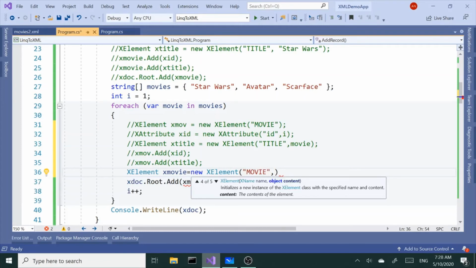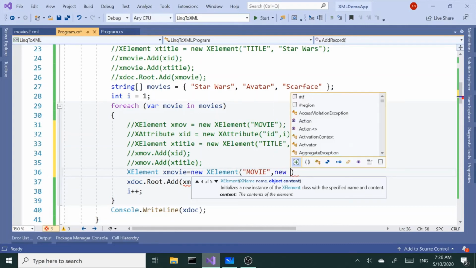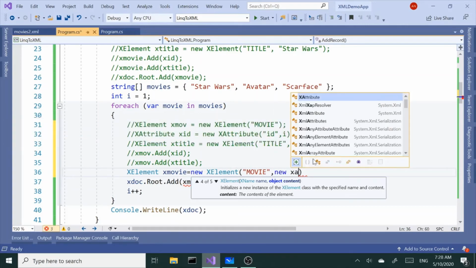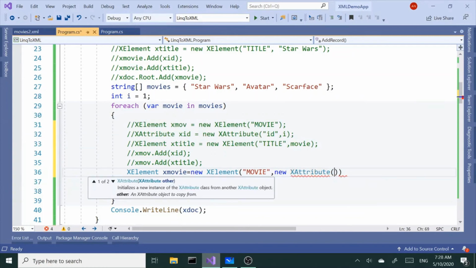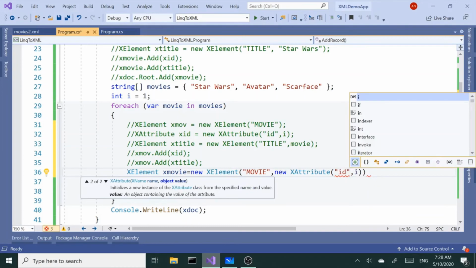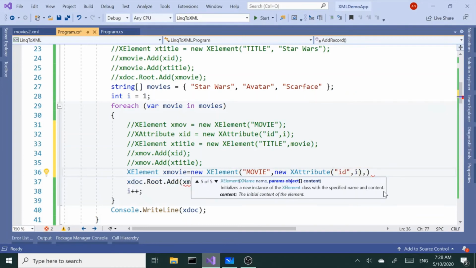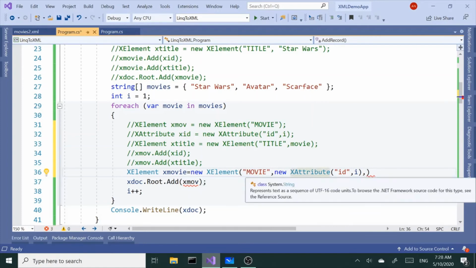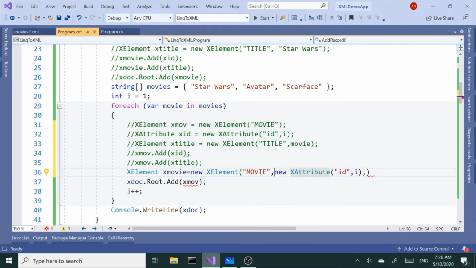After creating our node, we're going to add a new attribute, X attribute, and pass in the name and the value, which is I. Okay, comma. So after adding the movie, comma, new attribute, comma, we're separating each element with a comma.